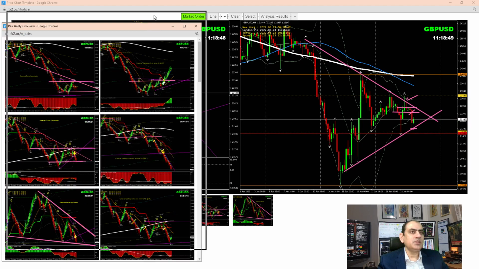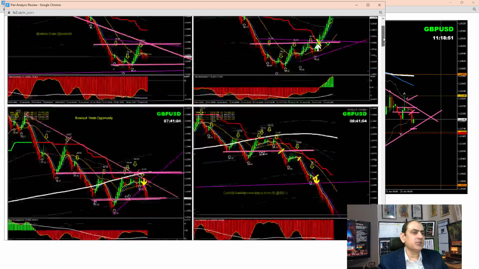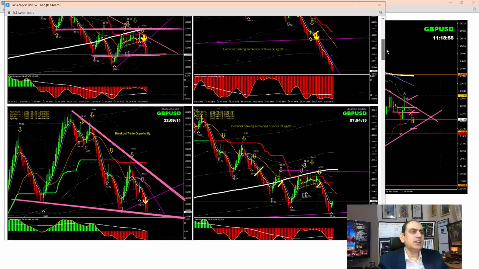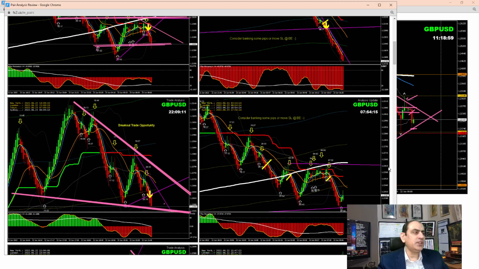Let me share with you the intraday analysis. Beautiful trade guys this morning. Okay, so you can see here, I already did this analysis at the Asian session based on the 4 hour price action at this level. So we had this rejection, a major rejection, and based on that, a beautiful breakout.